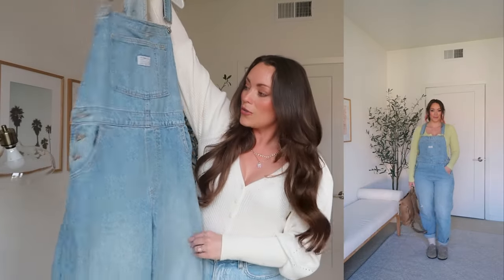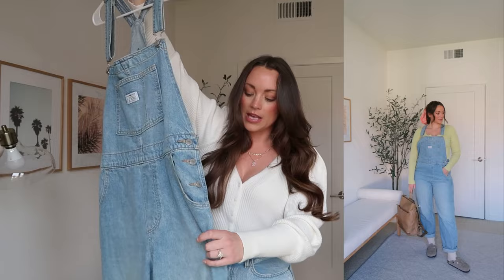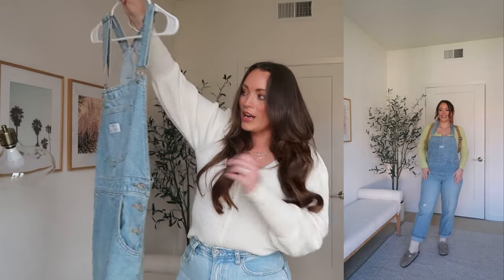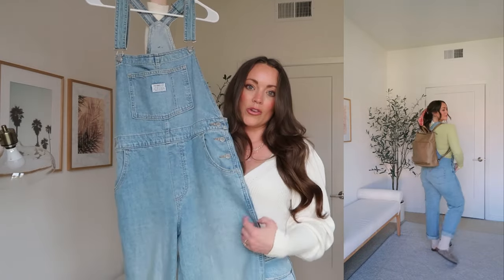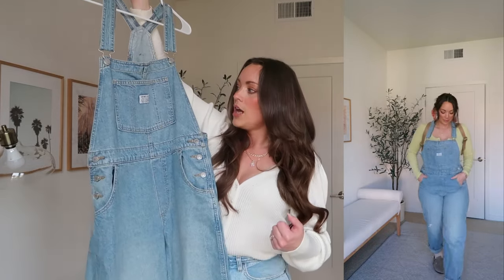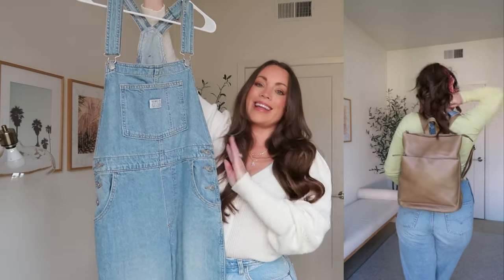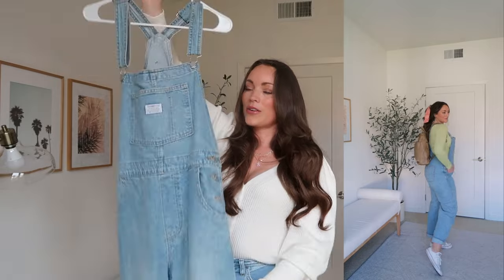I also wanted to include my jean overalls that I absolutely love. These are from Levi's — I wear a size medium in them. If you're in between sizes, it wouldn't hurt to size up. I love wearing these from time to time — whether you're styling them with sneakers, lug sole boots, or Birkenstock sandals. I love having overalls in my collection. Free People makes a really great overall as well, called the Ziggy — I have the short alls from Free People and love them. Levi's — very classic, very vintage style — I feel like I'll have these for years to come.